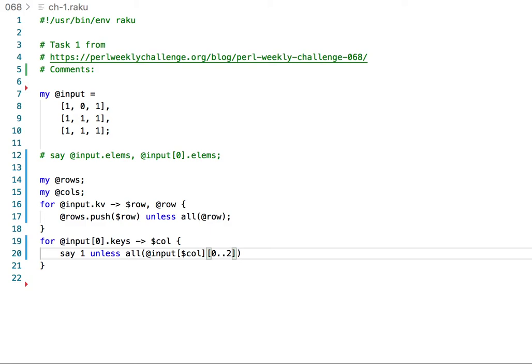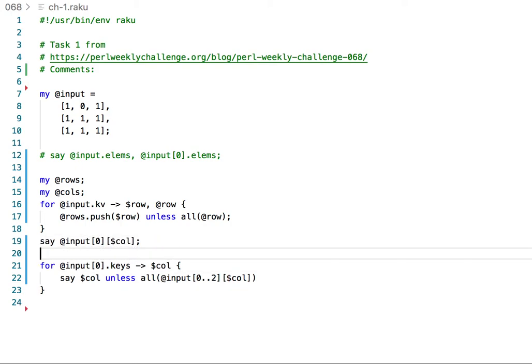And now it's difficult because I need to scan the column, and the column actually consists of the elements from different rows. So I'm trying to do something. I'm trying to use the second index. Actually, this is wrong because what you have now, the input 0 to 2, is actually three elements again. So the idea was to take the first element from the first row, the first element from the second row, and the first element from the third row. But what I'm doing now, I'm just taking the original matrix. I took all three rows, and I'm just taking the row with the number col from it. So this is completely not what I wanted to do. Yeah, I'm just trying to print something.